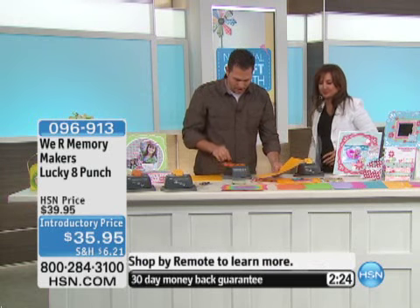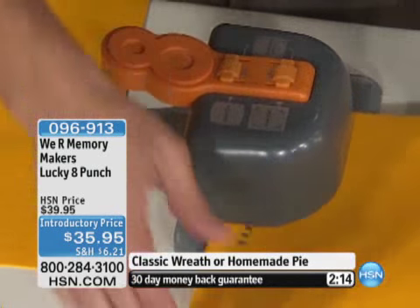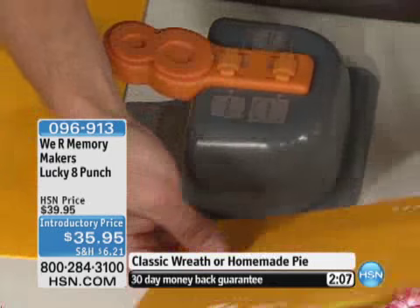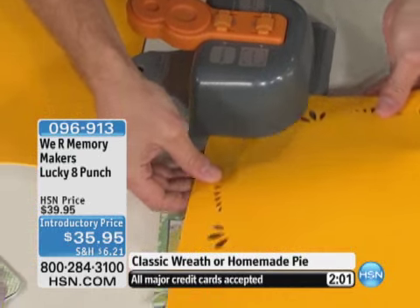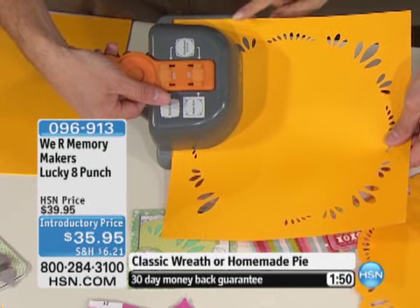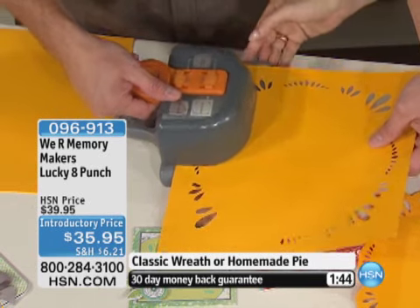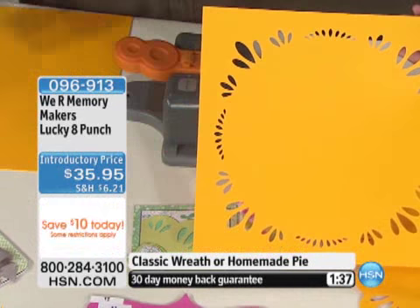I'll show you how that works — everything's labeled, it's on and off. If you can run a vacuum, you can run this. I'm just going to turn off that outer cut now. I go four times around the page. Look at how easy that is — that's precision engineering. One thing to note: I'm not sitting there lining it up. There is a corner that every page falls into. I'm not trying to line this up to a guide — it just goes right against the corner and stops. That's why I'm doing it so quickly.